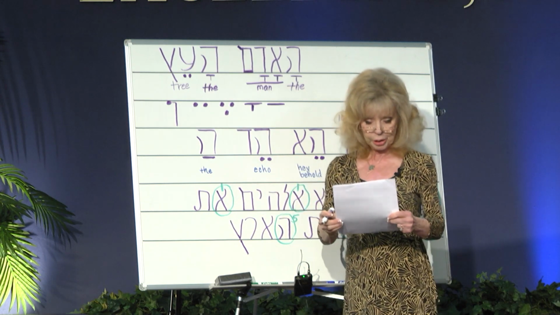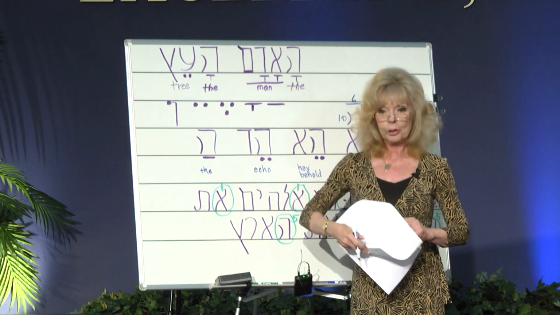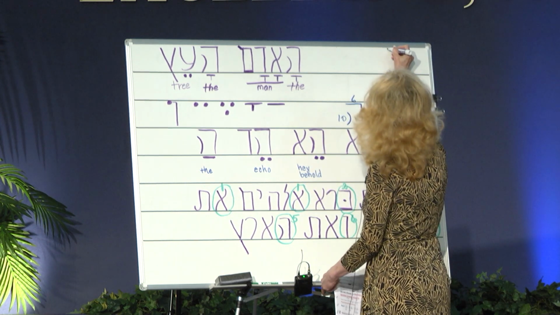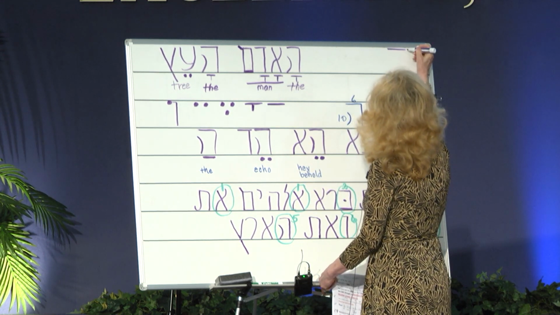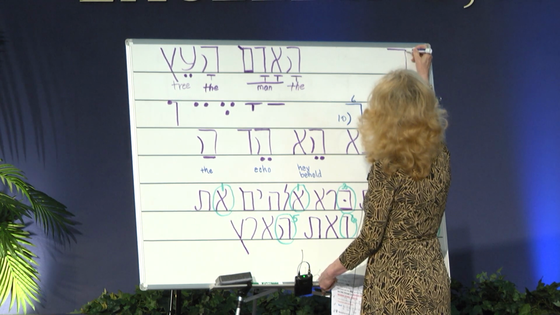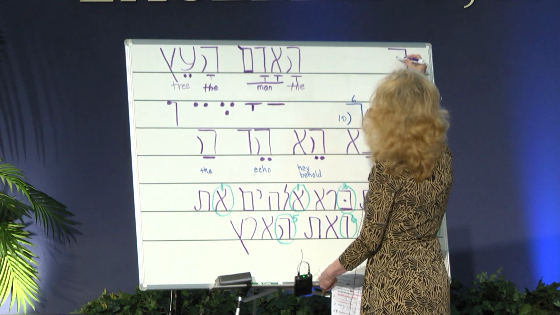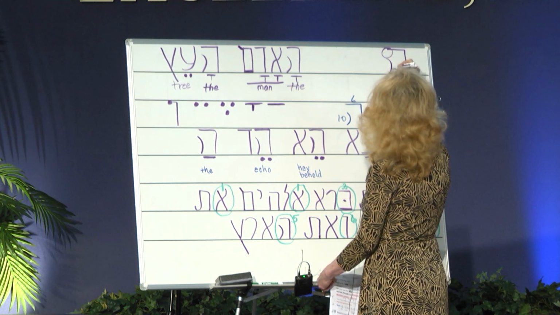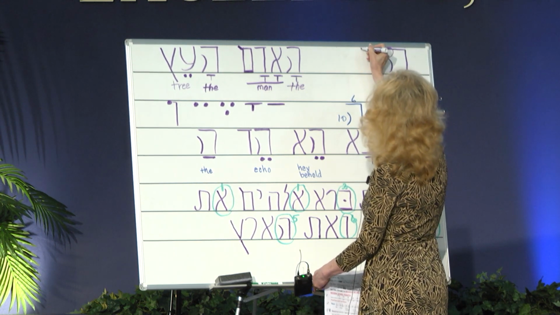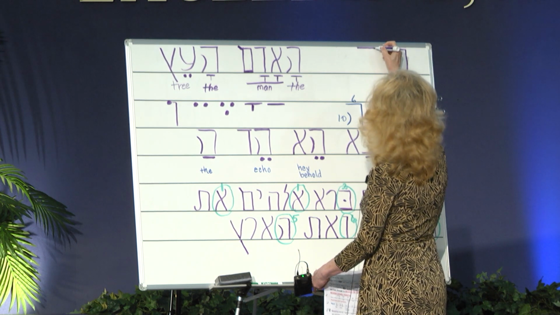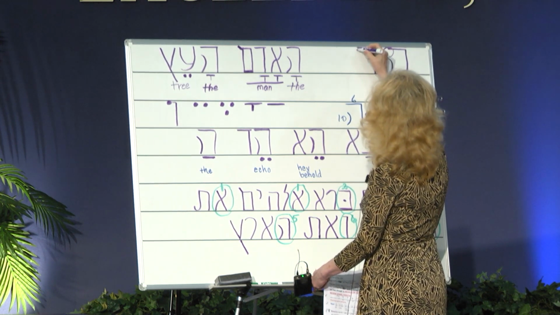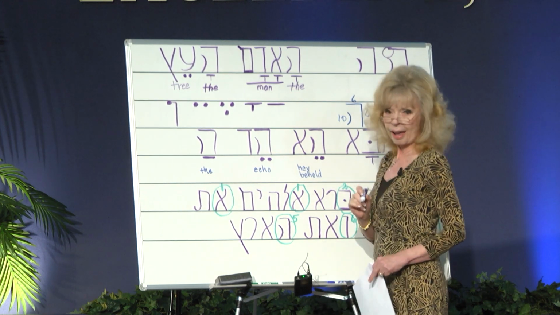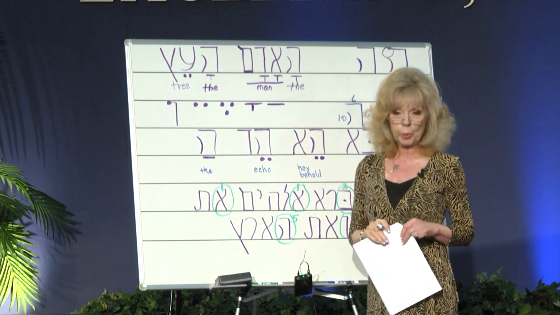So now we're going to look at how to write this letter. Everybody ready? We're going to just make a straight line across, and then we're going to make a straight line down. Lift your pencil, and leaving a space here, you're going to make that little yud, okay? So let's do it again. Make a straight line across, straight line down, leaving a space, make your yud. Everybody got that? Why is that space important?